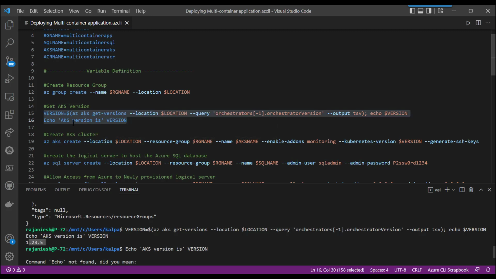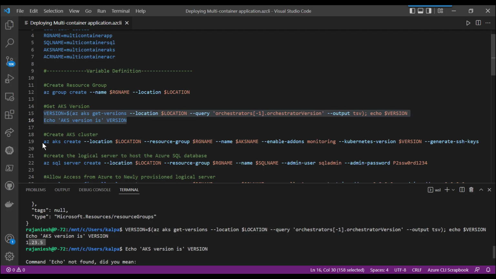This AKS cluster will be using all these variables like the resource group name, and we will also add the monitoring capability. For the Kubernetes version, we are going to use the latest one, which we have stored in the version variable, and then we will generate the SSH key, so that in case we want to log into that AKS cluster, we can use this SSH key.